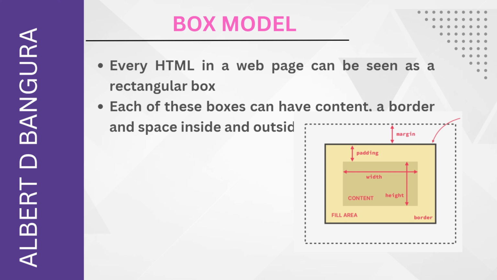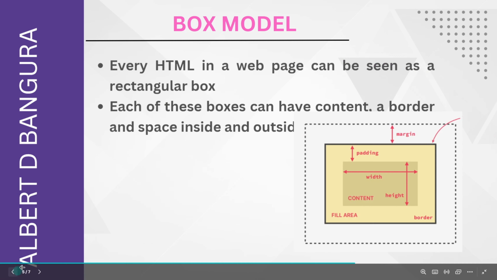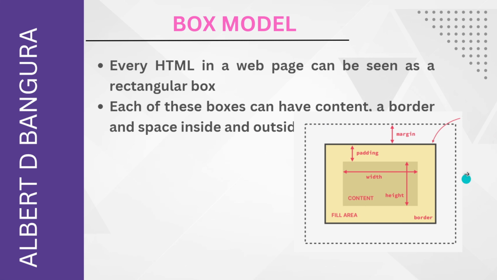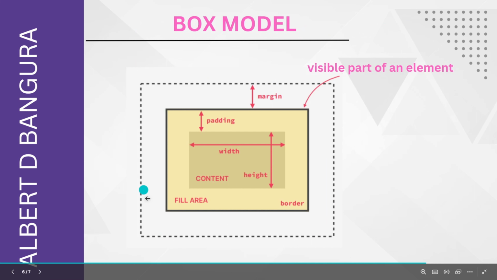This is very, very important. This is really important. If you are able to capture this, working with CSS will be really, really easy. Each of these boxes can have content, a border, and space inside and outside. I unfortunately covered some part of the text. But this is the rectangular box that is used to represent every HTML element on your web page.